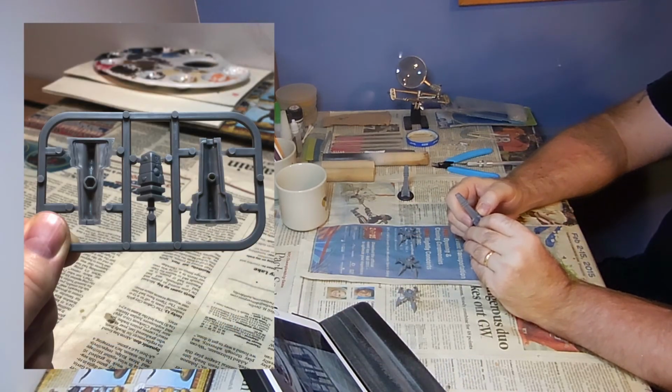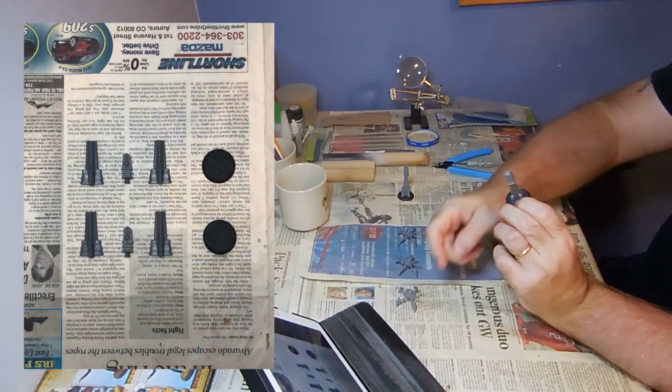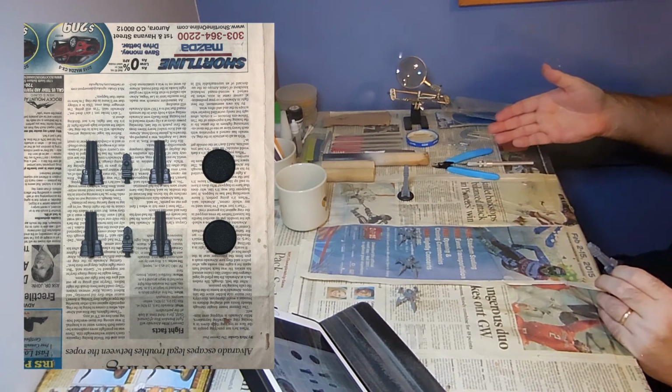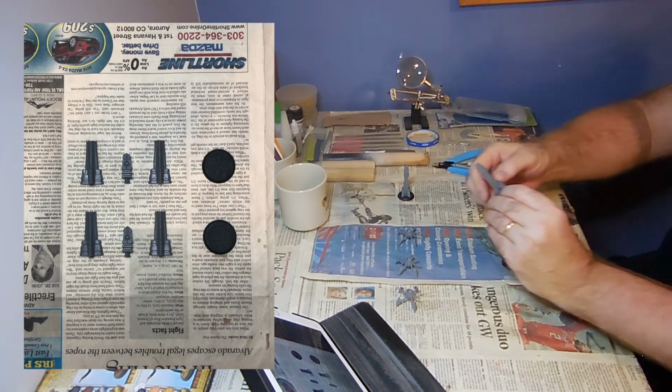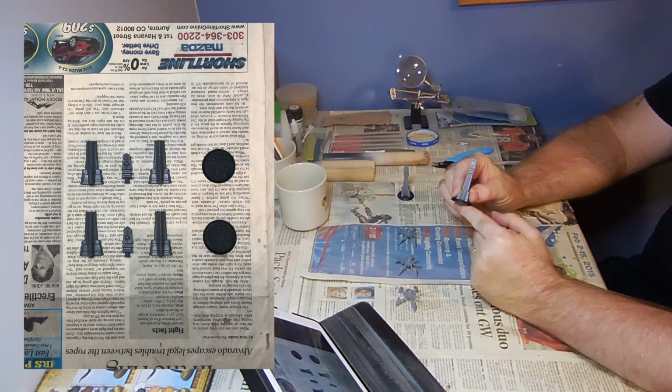So I went ahead and did the same thing, examined the front of the sprue, and flipped it over to the back side, and examined that. And when I was happy with all that, I went ahead and took the flush cutters and my X-Acto knife to go ahead and remove it from the sprue. And as you can see here, each of the Targa Pylons are going to come with a 30mm base.